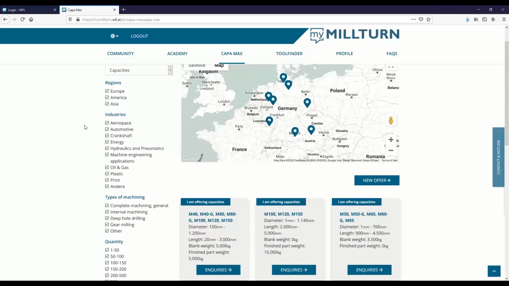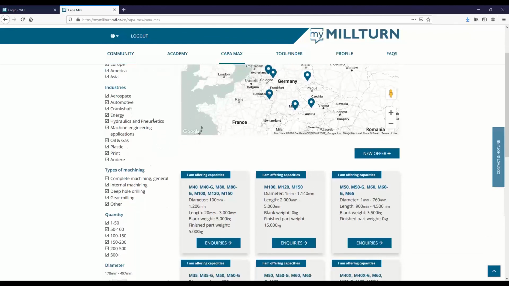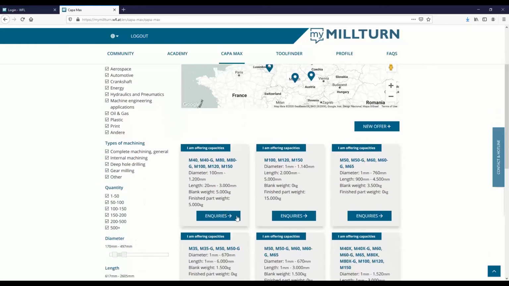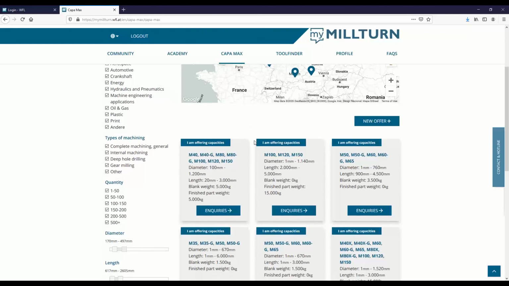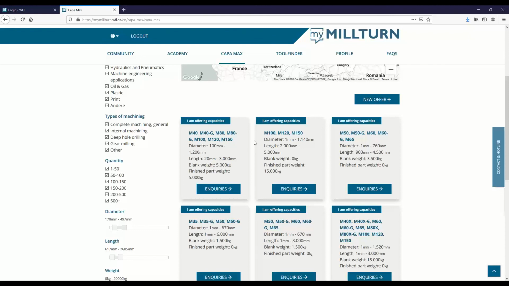Let me say someone is looking, for example, because due to technical challenges it is not economical for him to retrofit his machine. So he's looking for an additional machine where he can outsource the order. Basically, after using the filters, he might find, okay, these are the machines, from a very rough overview, which I could technically use or inquire about.